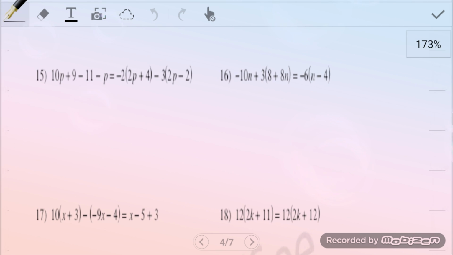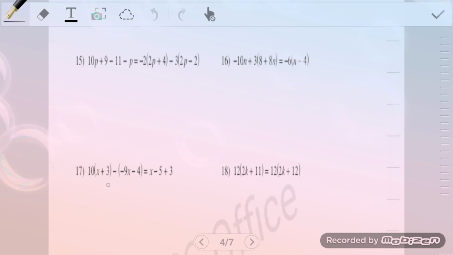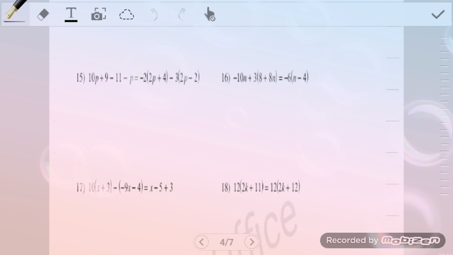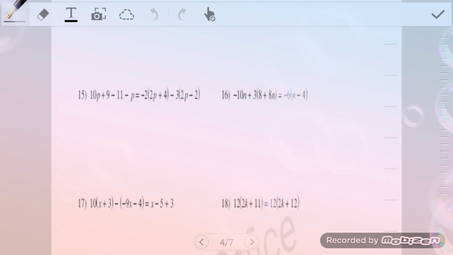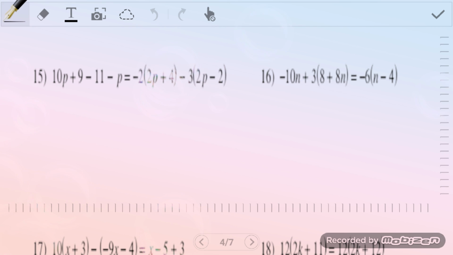So here, looking at number 15 and 17, it looks a little tricky, so that you guys can be comfortable doing the other problems. So here we go, number 15. When you look at number 15 now, guys, as I said, it probably comes off a little scary. Probably you're not sure what you've got to do, but remember, all the rules still apply regardless of how the equation wants to look. Now, the first thing that I do see here is that I need to simplify this problem to make it appear a little bit easier.